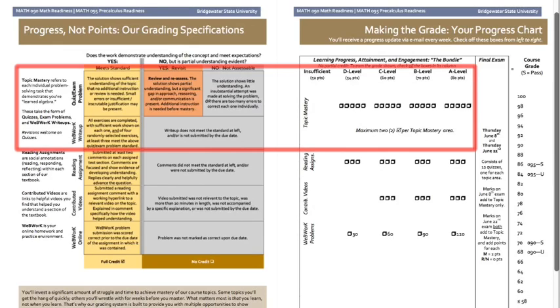So we'll talk about revisions also in a little bit. But the idea is that the work you do over the next 4 weeks is going to be devoted toward checking off these boxes from left to right. Topic mastery, maximum of 2 per area, and then reading assignments, contributed videos, and completing WebWork problems. Then, in the final analysis, 4 weeks from today, on the 22nd, your last exam will not only help you to check off more of these boxes, but you'll also get additional points on that day, and those points will be added to your bundle grade to get your final grade for the semester. So it's a little bit convoluted.